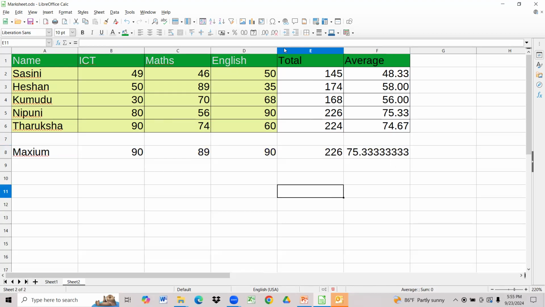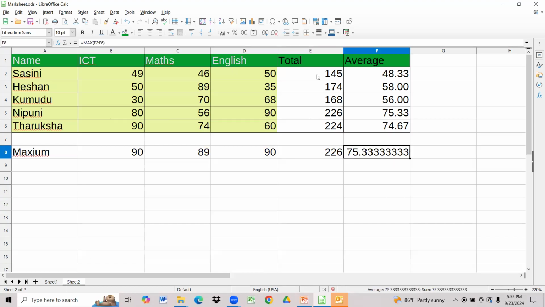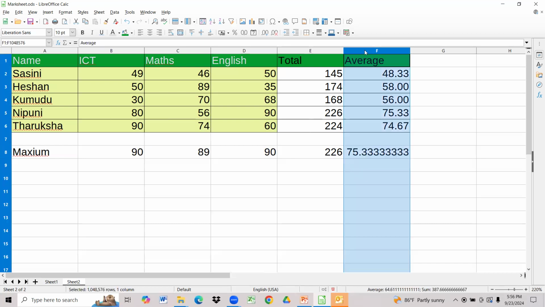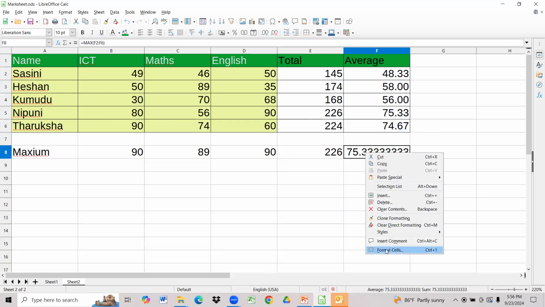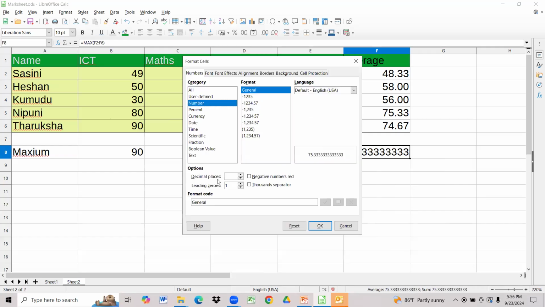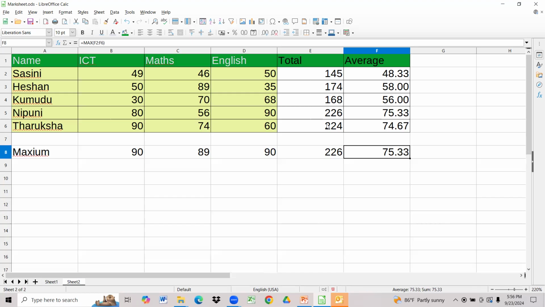Once again, there are too many decimal places. If you want to format the whole column, you can select the entire column and do the format, or you can format just one cell as well. I will do it like this. These are the maximum marks.